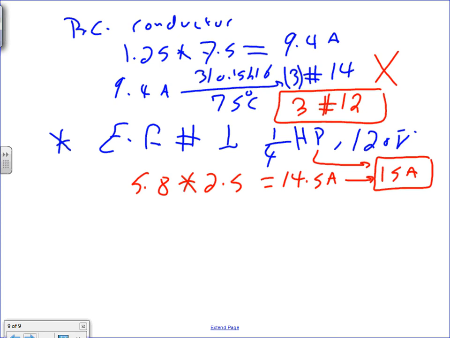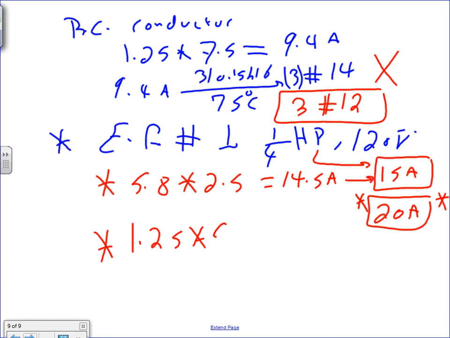They're tiny little exhaust fans, so they have their own protection. I know this is a violation of the code here. I just stick with the 20 amp, I make this one 20 amp to stay standardized. Then that's just the overcurrent protection device. Then the conductor, 1.25 times 5.8. What would that give you? 1.25 times 5.8 gives you 7.3. If you go to the code, that will give you two conductors, number 14. Would you put number 14 in a commercial building? Not if I'm designing it. So you're going to have two conductors, number 12.